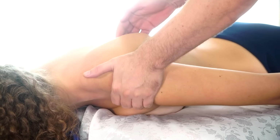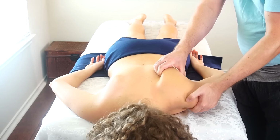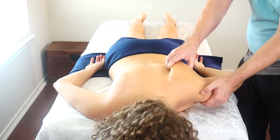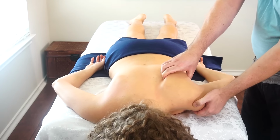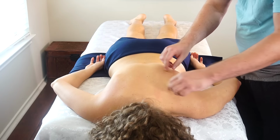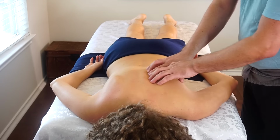And repeating what we did on the opposite side, I'm gonna hook right around the shoulder blade, right along that vertebral border. Mobilize, pull, lengthen. This is opening the chest, opening the shoulder blades, lengthening the rhomboids, which are muscles between the spine and the shoulder blade right here, lengthens those guys. Cross fiber friction. Ooh, a little tension right there.